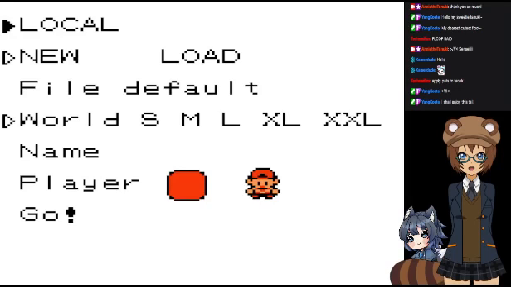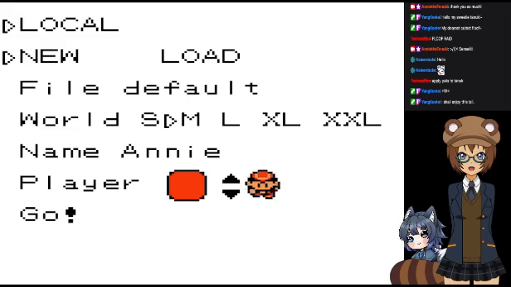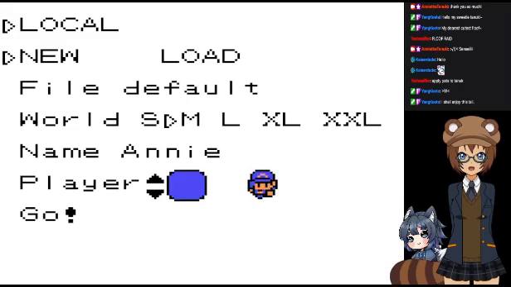So from what I understand, this is an open world Pokemon fan game type thing. Let's see. I'll start with a medium-sized world, I guess. Name. Oh, you can just type it in. Annie. There we go. And we can change what our character looks like. I don't recognize half these sprites, but I do appreciate the effort. Sure, I like this one. Not much in the way of color variety, but that's fine. Let's just go on and get started.